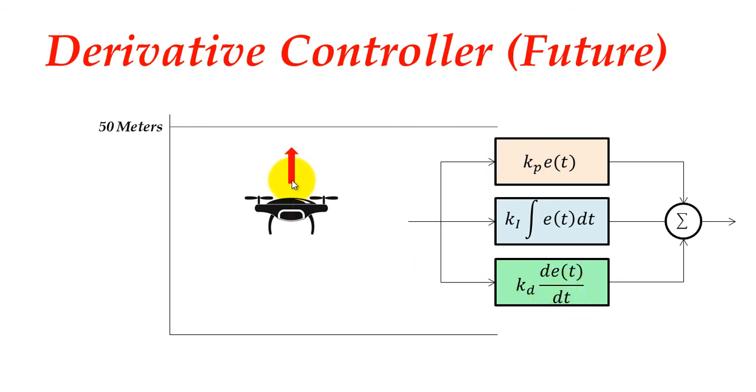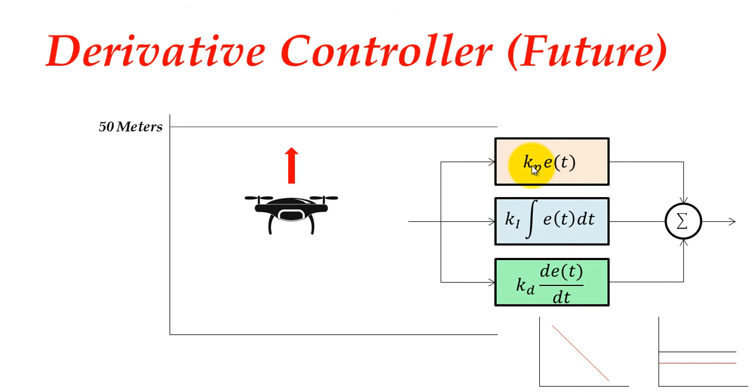So imagine that the drone is moving up with very high speed. And actually what the controller sees is that we have a rate of change of error, or the error is decreasing with a high rate of change. And by differentiating the error, we will reach a negative value, which is actually reducing the speed of the drone. So the drone will go up very fast until the derivative controller adds a control action, and the drone will slow down until reaching 100 RPM and will hover at 50 meters. So actually we have managed to eliminate the oscillations and overshoot by using the derivative controller.